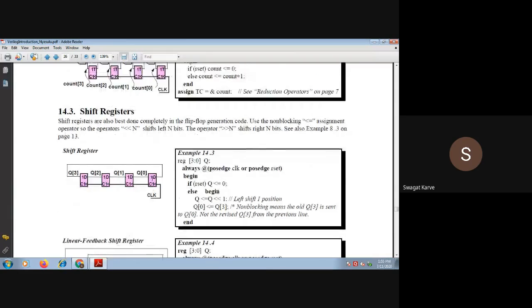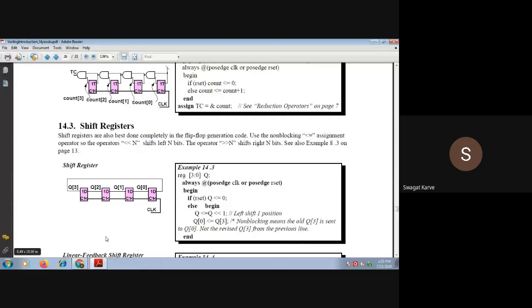The same is the case with shift registers, right? How can you use the shift registers? We have the right shift operator and the left shift operator, and by how many bits we have to shift, we can write in Verilog. So these are the 4 D flip-flops that we are using.